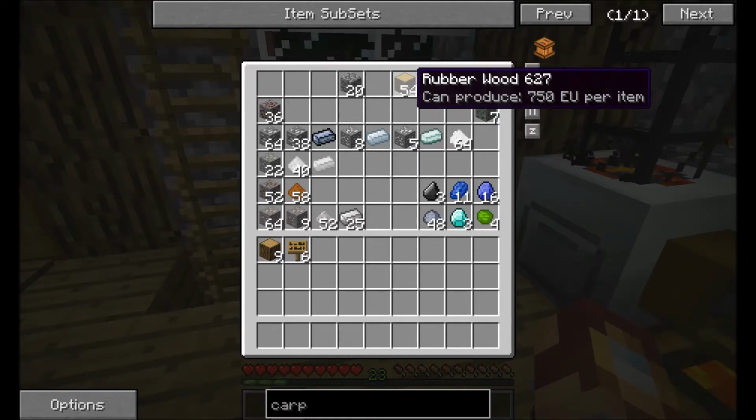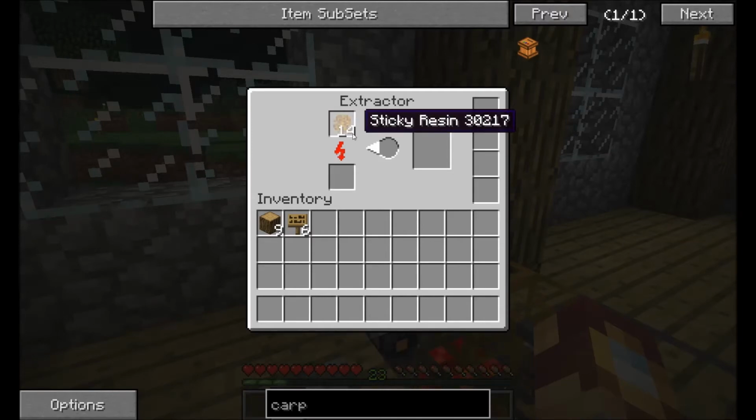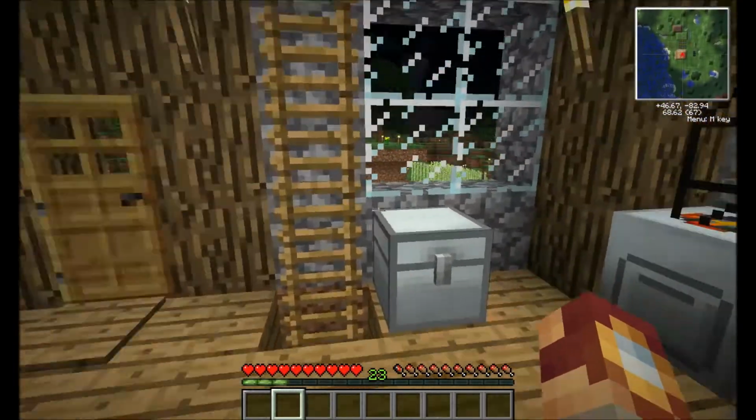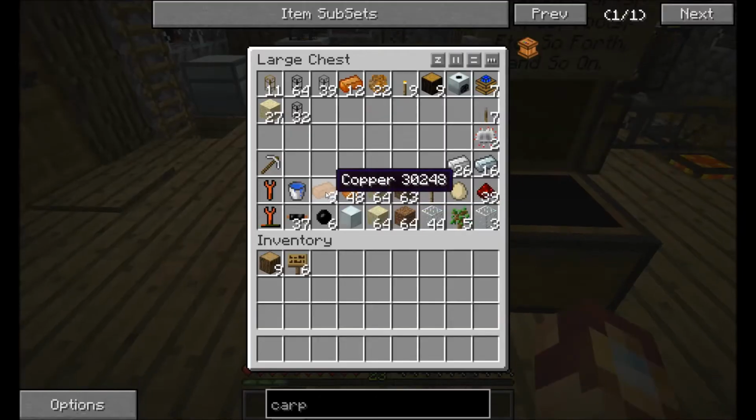Rubber wood here, now that we have an extractor: while this is giving us 3 pieces of rubber per 1 sticky resin, when we actually put in the rubber wood, it will give us 1 piece of rubber per, I guess, bark square. Here we go. That's copper.